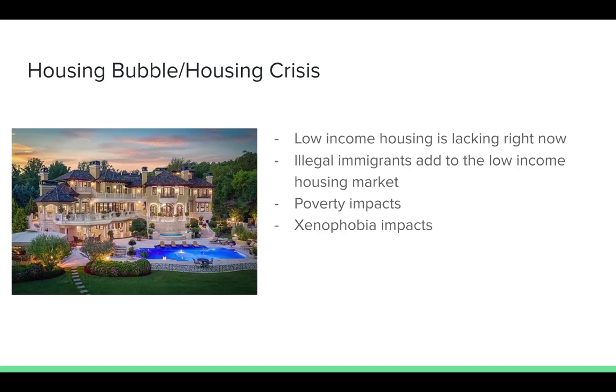And so how you read this argument is all up to you. However, I found that there's a lot of really interesting articles on how housing being so fought over right now can cause lots of infighting within communities. For example, there's one that I saw where when American communities think they're fighting immigrants or illegal immigrants for housing, it increases xenophobia in areas where low-income housing is becoming less available. And so there's structural violence impacts that we have there, as well as general poverty impacts.